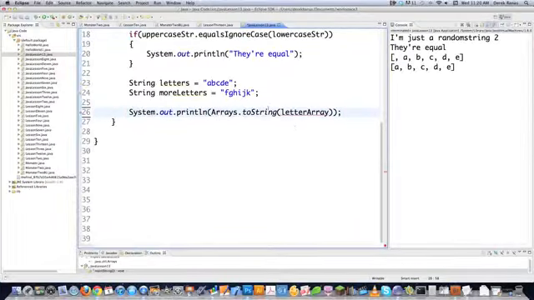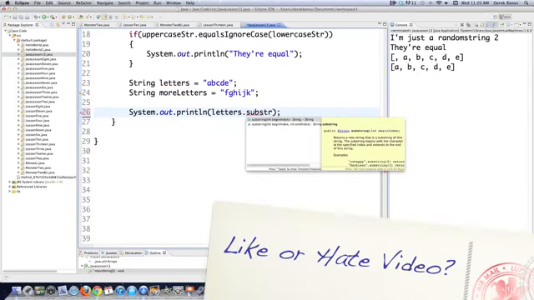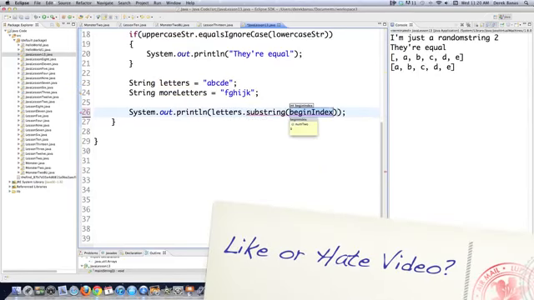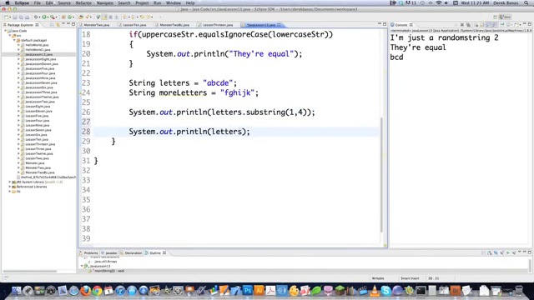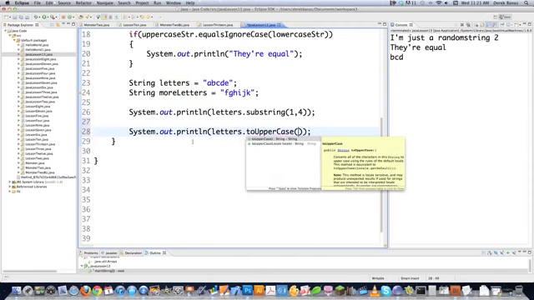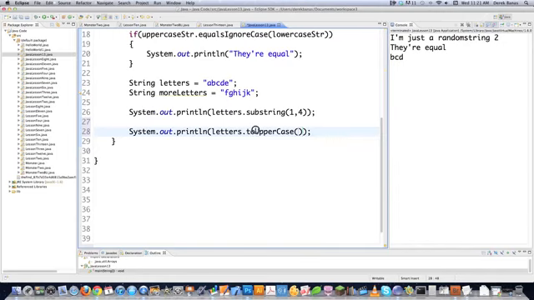Another neat thing you can do is actually get different parts of the string to print out to the screen using a substring function. So we'll just go letters dot substring, and yes, in this situation, for some god-awful reason, they decided to not put an uppercase inside of there. And let's say you wanted to start at the second index, which as you know is 1, and you wanted to go through the fourth one, and you wanted to print that out to the screen. That's exactly how that's done. And as you can see, it prints out BCD. And then you could also force this to be displayed as uppercase just by putting the to uppercase method right inside of there. And then of course there's also a to lowercase, which is going to force it into lowercase mode.